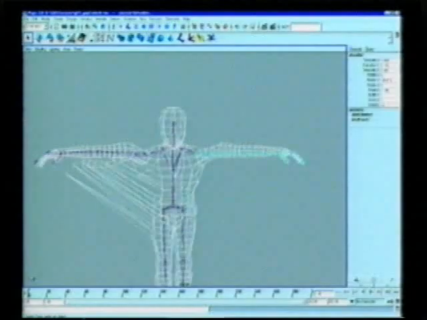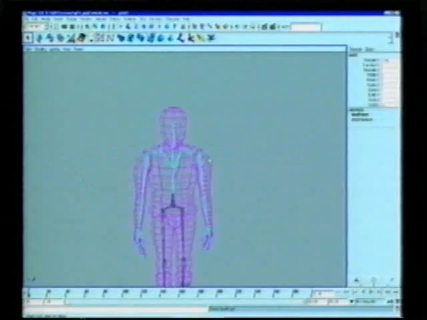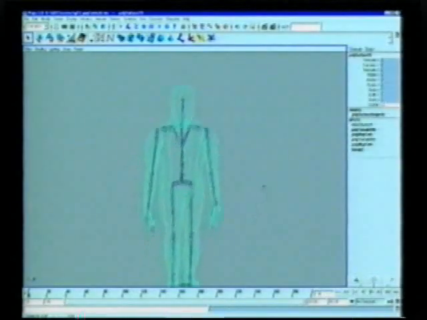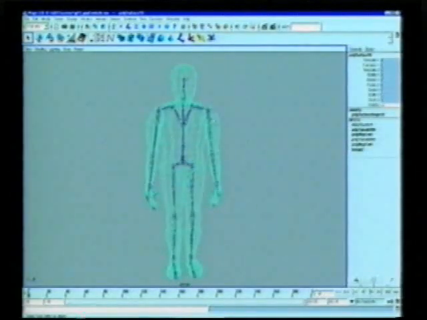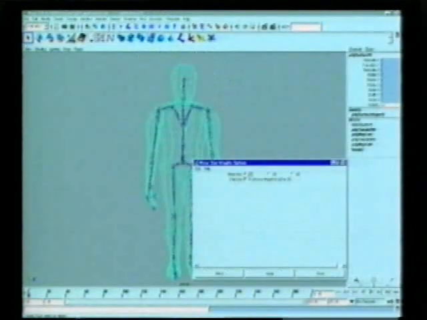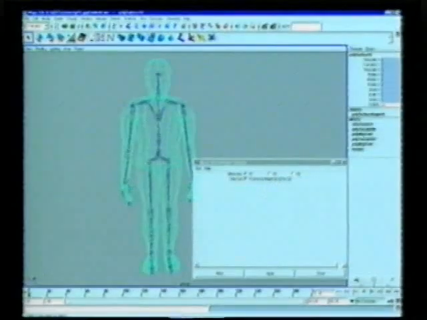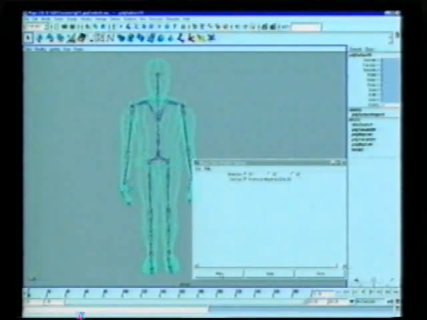And with the skeleton selected, any joint in it, there's something called a bind pose. So under skin, you can go to bind pose, and that will pop the skeleton back to the position that it was in when you bound the skin to it. So having done this, I'm now ready to actually mirror the geometry, or mirror the skinning. So under skin, edit smooth skin, we're going to mirror skin weights. We just select the axis. In this case, it's XY, and we want to go from positive Z to negative Z. Just check the icon down here if you're confused.